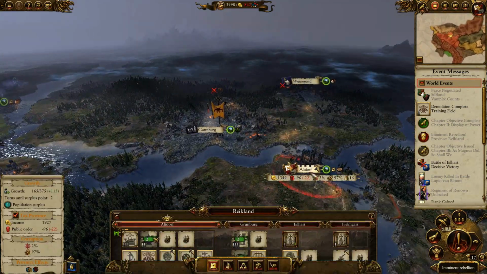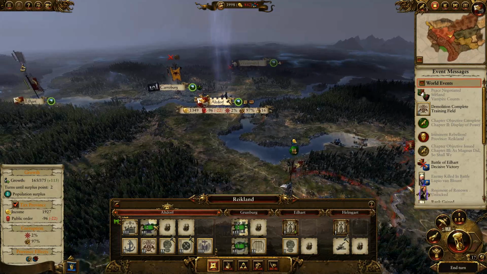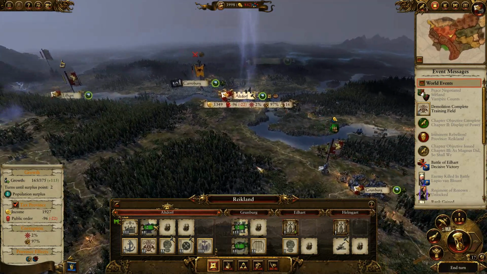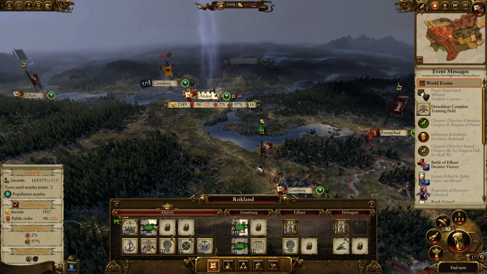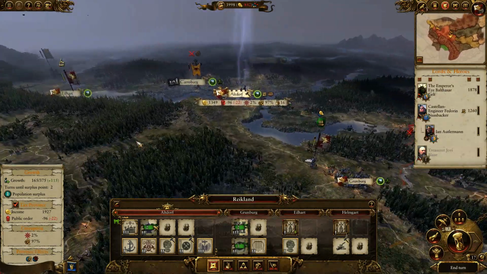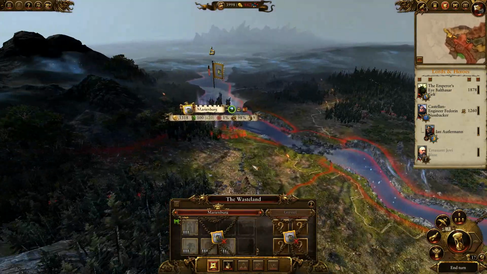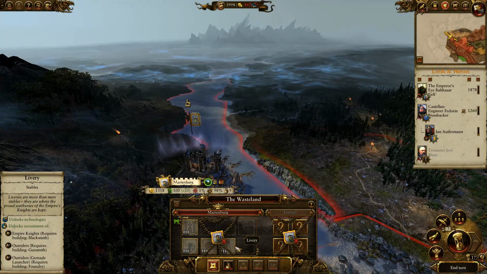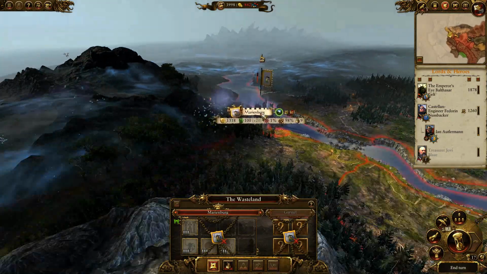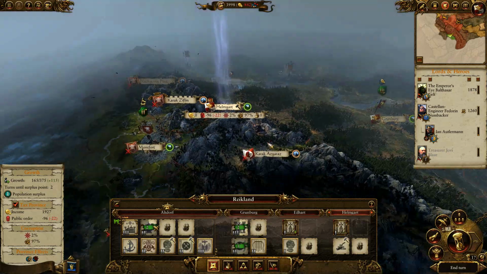So it says we're going to have an imminent rebellion in Altdorf next turn. That's fine. That is something we want generally. And see, Marienburg is at level 3 right now. Wanted to get to level 4, and then we'll take it.